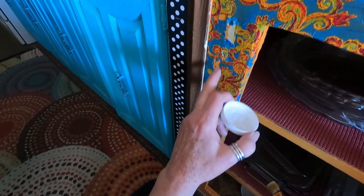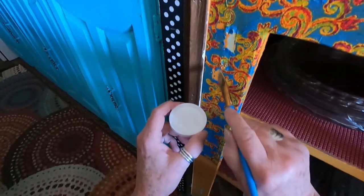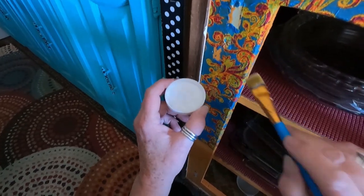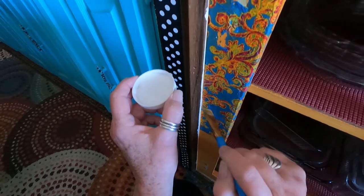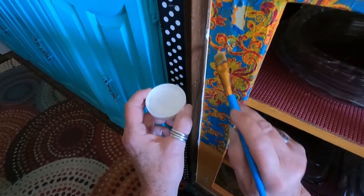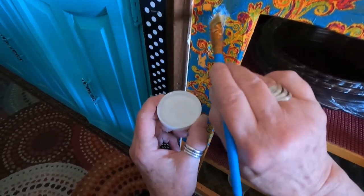Okay, you can see over here that I accidentally pulled up some of the paper here, and that really truly is not a big deal. See, you probably didn't even notice this one. The paper got munched right in there. But let me show you a quick little fix.